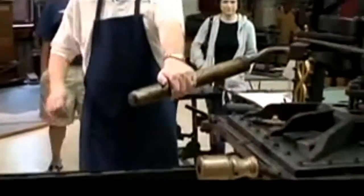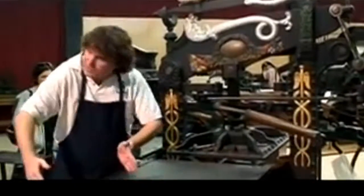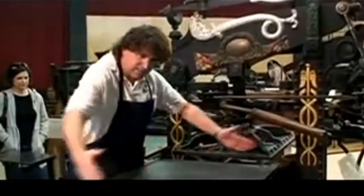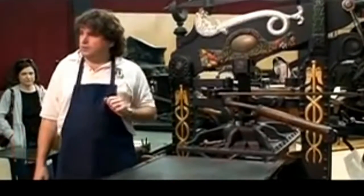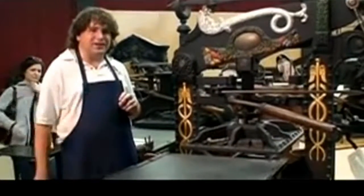Here's the eagle. You print half or a third, and then you print the other half with a second pull on the bar. This one can now print the entire page. Speed, a wooden press, 80 copies an hour. This one, George Clymer, who understood marketing, said 250 an hour.